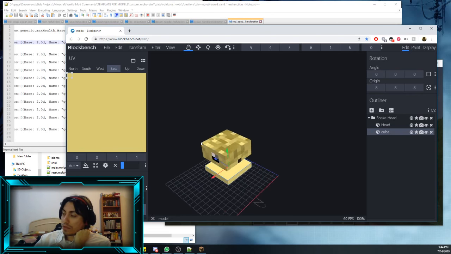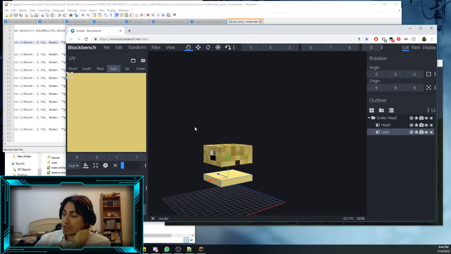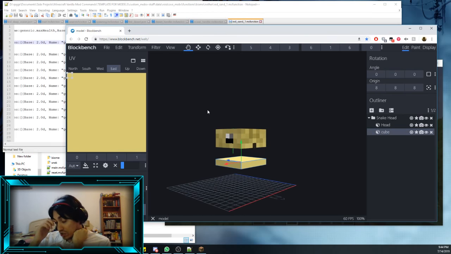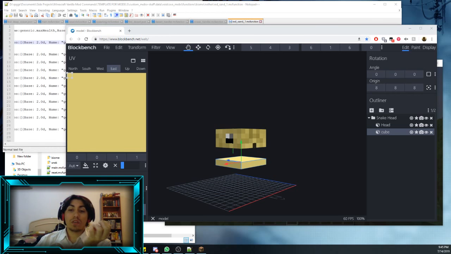Also, yes, this will be my first time using custom models, I believe, because I don't think I've ever used them in any of my other ones. Mainly because it's so much easier to just use armor stands. But armor stands are so limited in their capacity for later concepts. If you want to go really crazy, you need models. If you want to make interesting things, at least. I've been able to get away with a lot just because of armor stands, but I'm not going to be able to get away with it for very long. In fact, most of the things require internet access, so if you don't have internet access, a lot of them don't work.